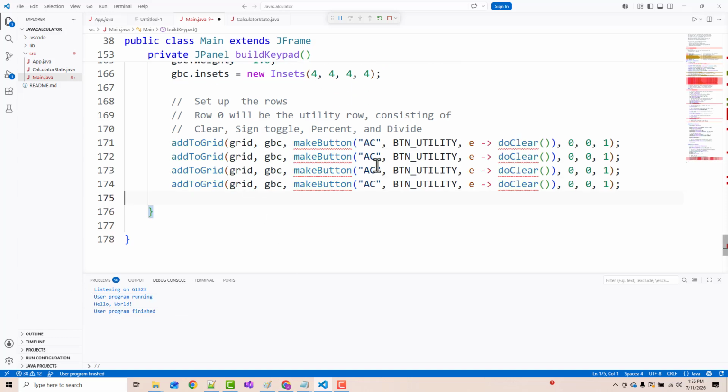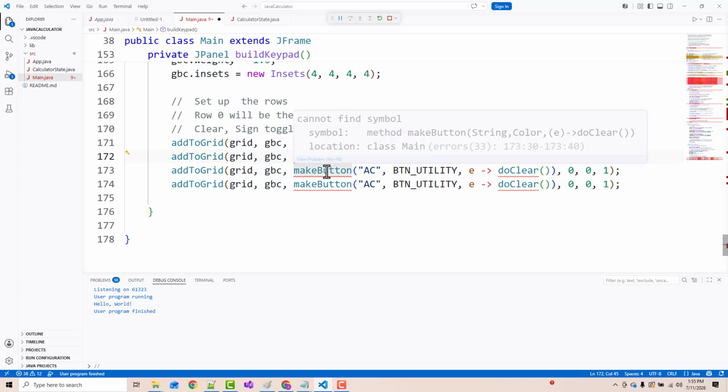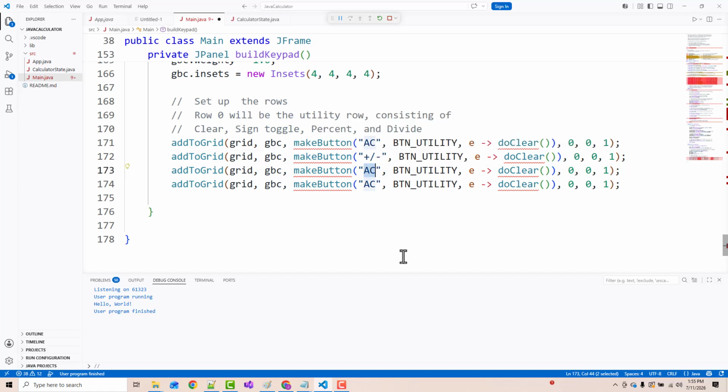All right, so we've got that one. After the all clear, we need plus or minus. Then we need the percent sign. Then we need the divide. Now we could just use a slash, but that's not good.